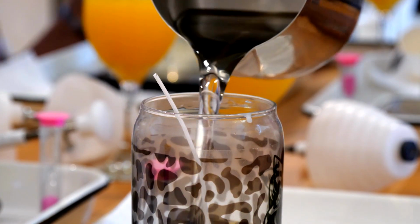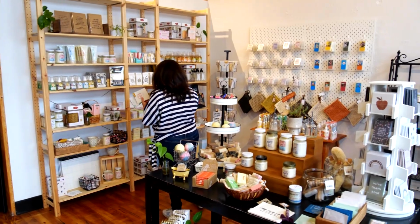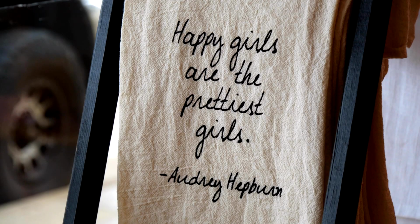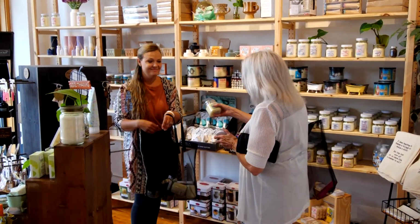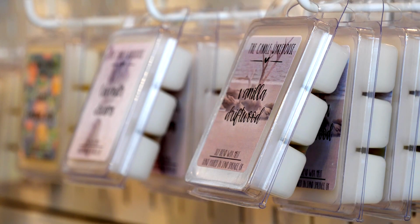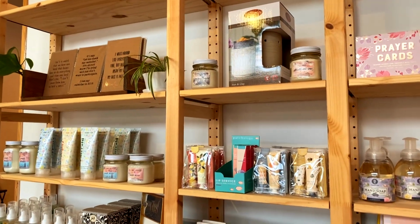Whether or not you come in to pour a candle, you can always shop from a wide selection of giftable items. We have hand soap, lotions, journals, hand towels, anything that you would be able to gift to somebody. So obviously we make 100% of the candles and wax melts that are out there, which we have a lot of. But we wanted, if you come in, to be able to buy lotions, soaps, things like that. But we do buy from a lot of local artisans, so that way we can help support other people.